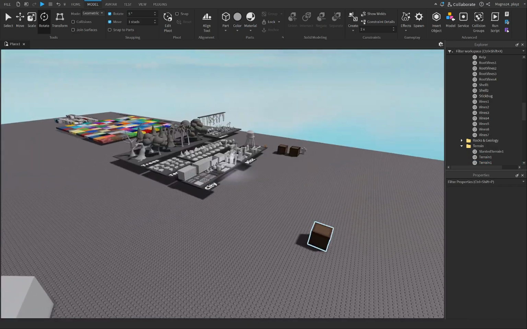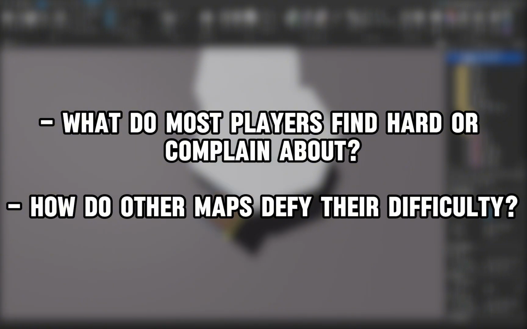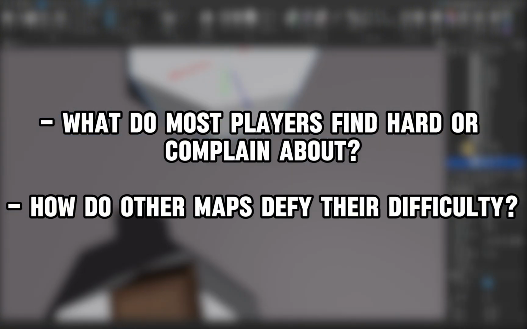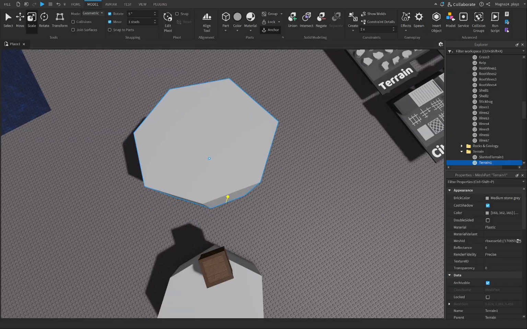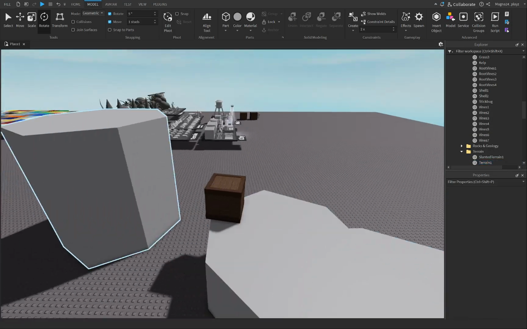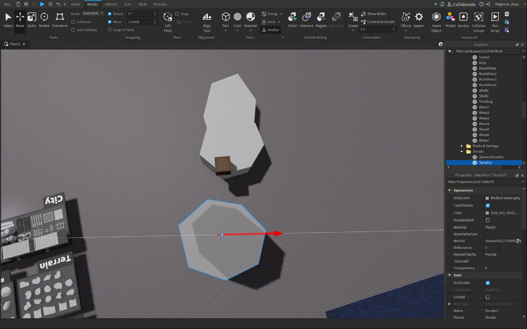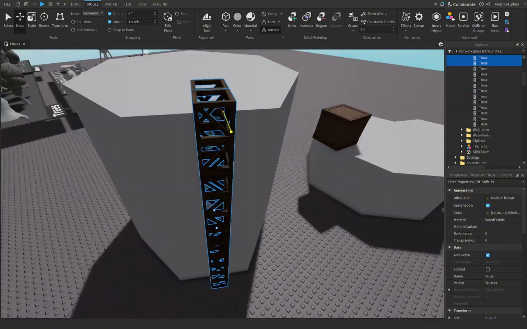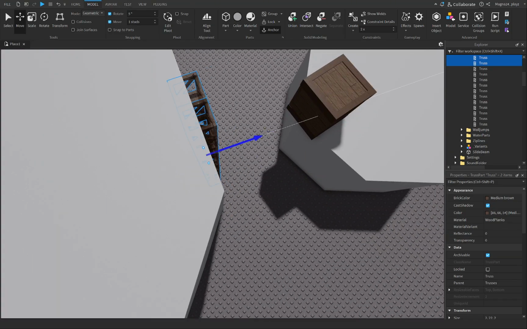Get into the perspective of the player. What do they consider to be easy or hard for them, and what do you notice in other maps of that same difficulty? Consider the music too. If what you choose is more slower paced, the map should generally be easier or normal. If it's faster, it should be insane and above.